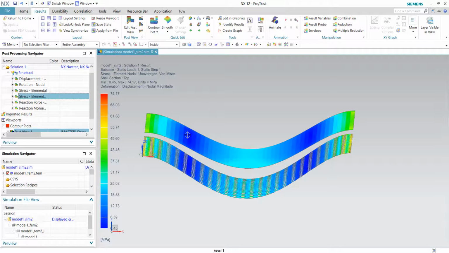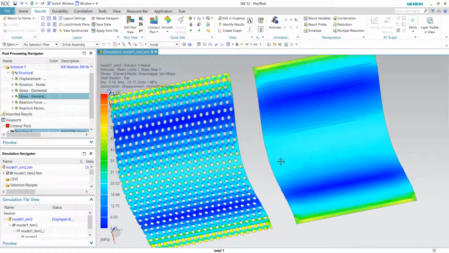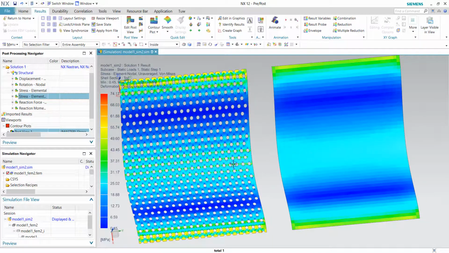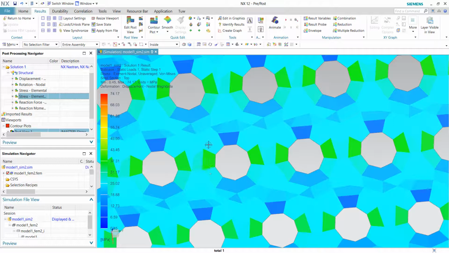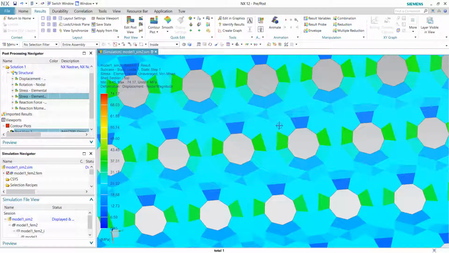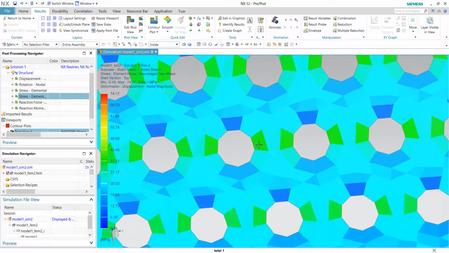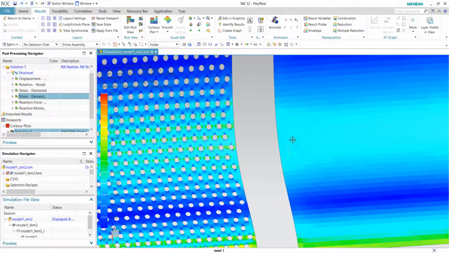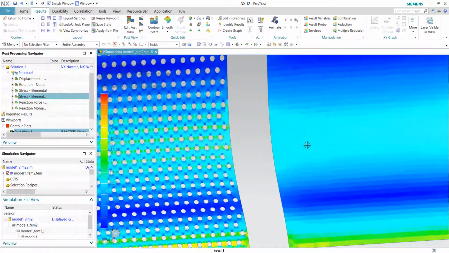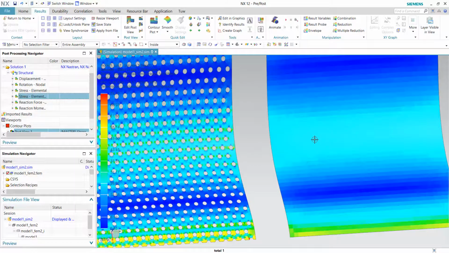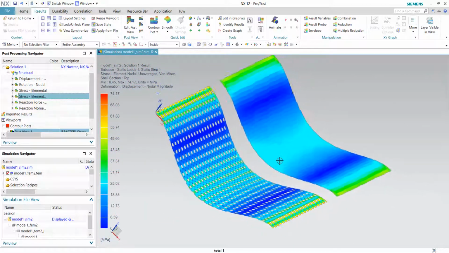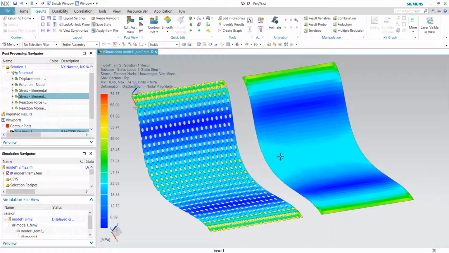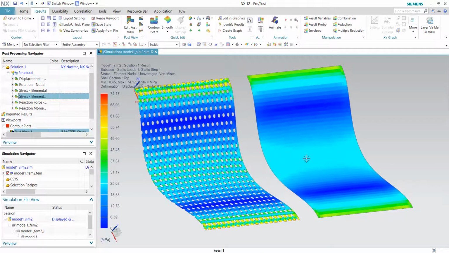the color is the same. For example, here is the blue color, and here will be blue color. Just that here will be light blue, and here will be light blue. Just that we are unable to avoid the localized stress for each of the features. For example, the localized stress is in green color, whereas because there is no hole here, we are not getting the localized stress at this location. So there are some drawbacks if you are using the simplified model.